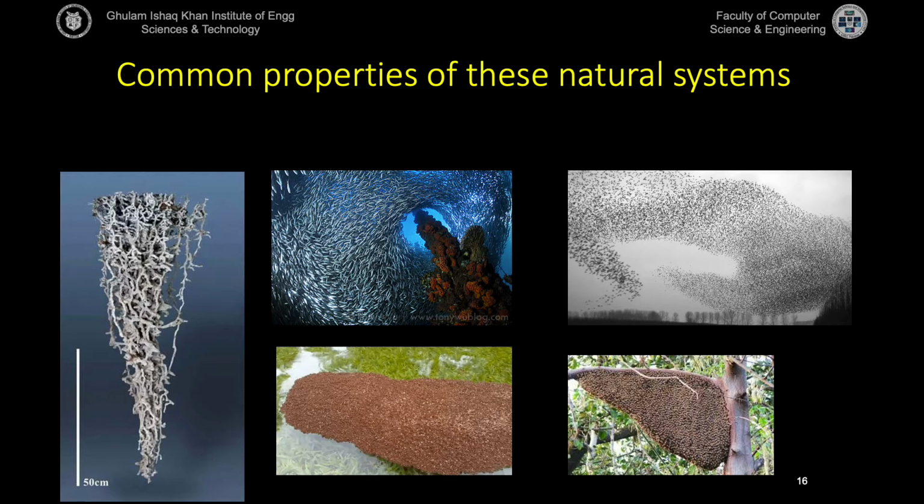Then another property that I have noticed is that the overall behavior of the system results from the interactions of individuals with each other and with their environment. That is the group behavior, and the group behavior is basically self-organized and not dictated by someone from the outside or someone from the inside. It's basically organized by its own self.